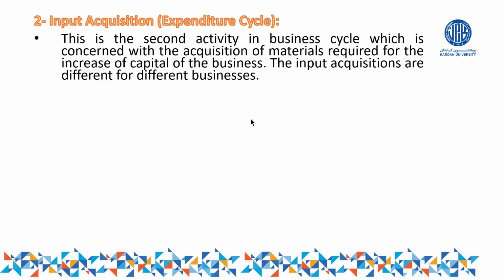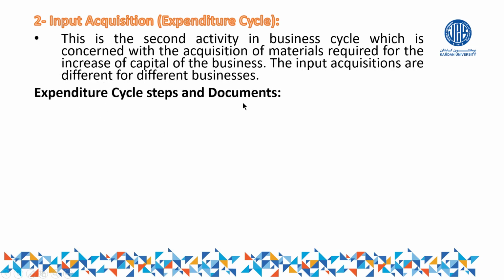You may acquire, for example, the fixed asset for the business, or you may acquire the raw materials. Especially we focus on the raw materials. Why? Because fixed assets are one time or non-recurring in nature, but the raw materials are of course recurring in nature. So every time we purchase the raw materials for continuing operation of the business. So for that purpose, we have to go in deep about the acquisition cycle. Although it is different for different organizations, there are common standards that should be followed while doing the expenditure cycle.